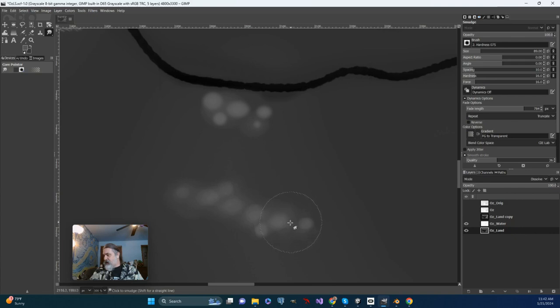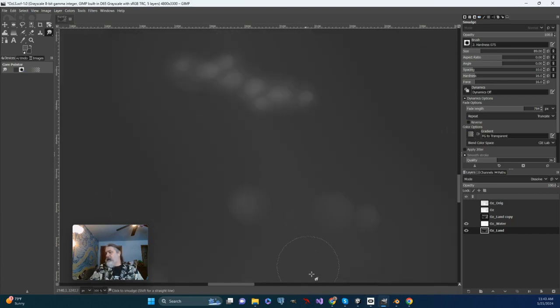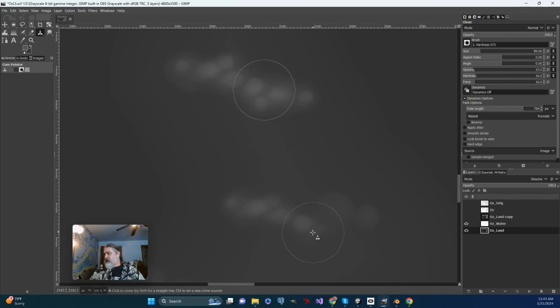Once I've done that, less necessary up here, so I'll probably just leave it something like that. Maybe what I do now is go ahead and use the clone tool, and we'll just go ahead and push Control and click it there. I'll leave it larger, and I think down here I will go ahead and mimic these hills.